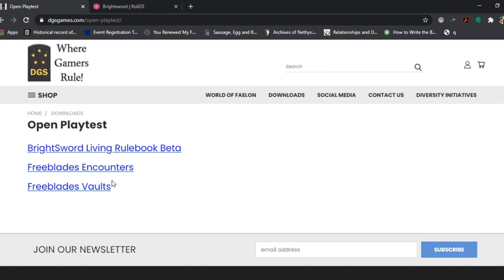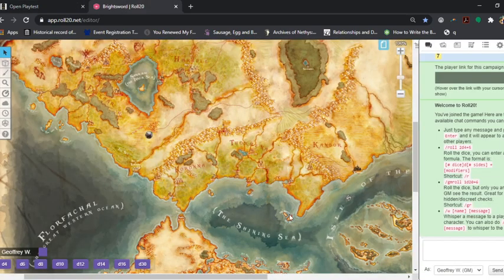Another thing I want to throw out really quick is encounters and vaults are both fantastic ways to play Freeblades. Me and my group love encounters. All right, so we're going to go back to the rulebook.